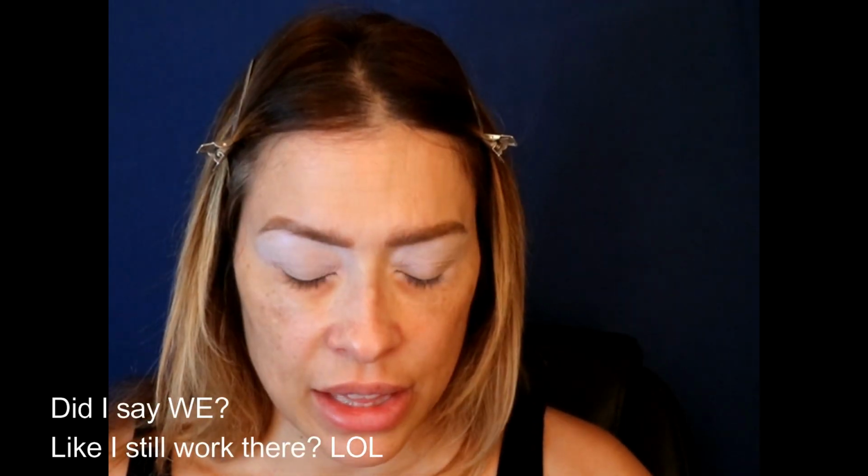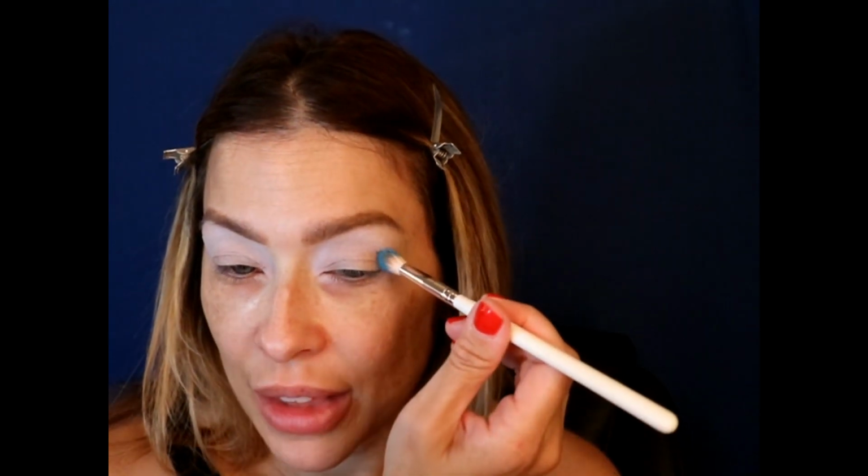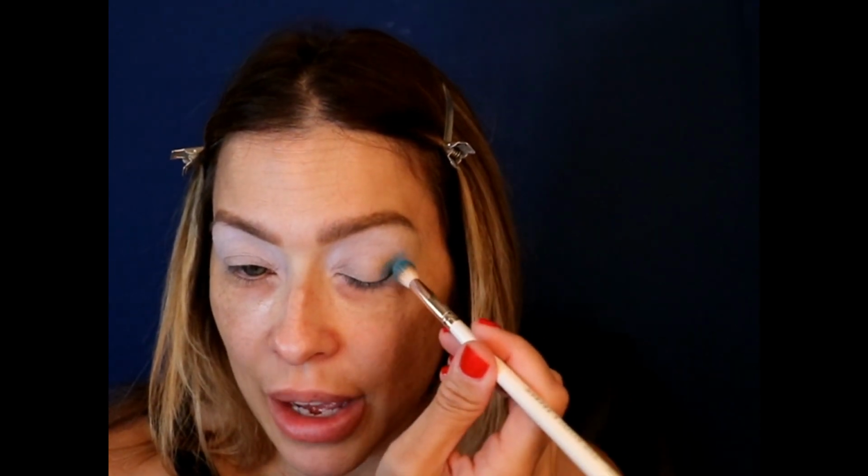That's a color that we carry. I think they still make it. So I didn't even realize. I thought these were all like unique colors, but Electric Eel is definitely a color that should be still available. Matter of fact, I think I did a look on my sister one time and she wanted me to do blues, and I used Electric Eel and she loved it so much. So yeah, I totally remember that.